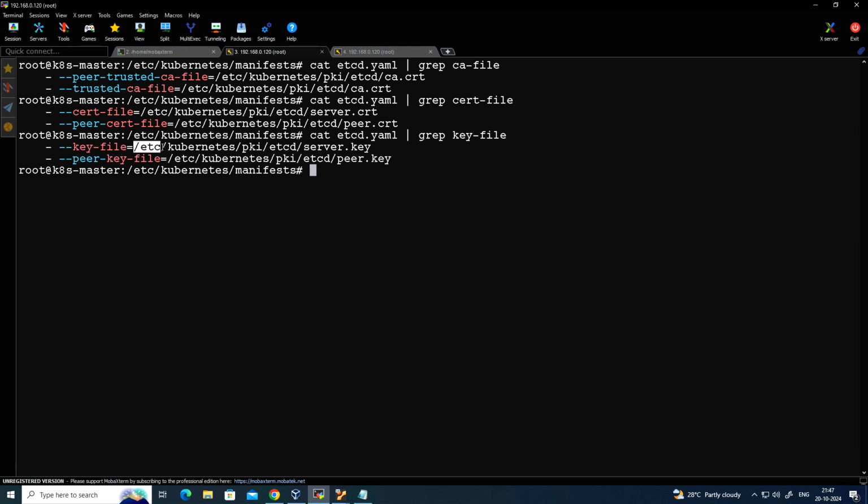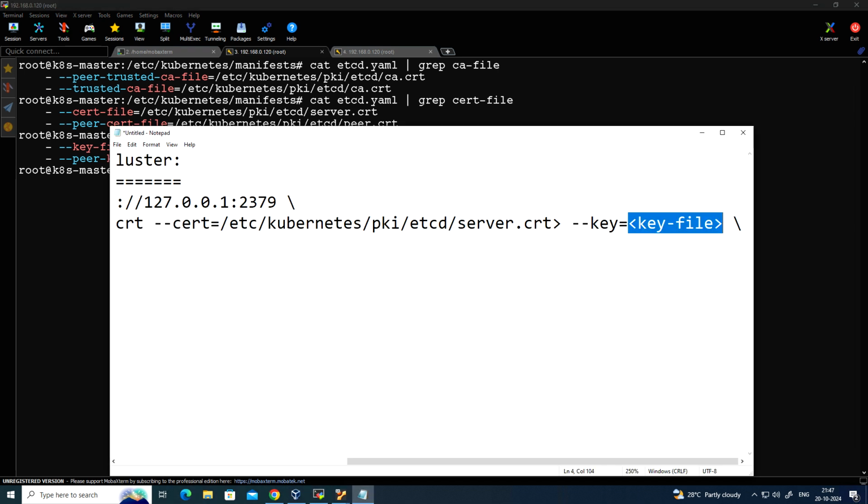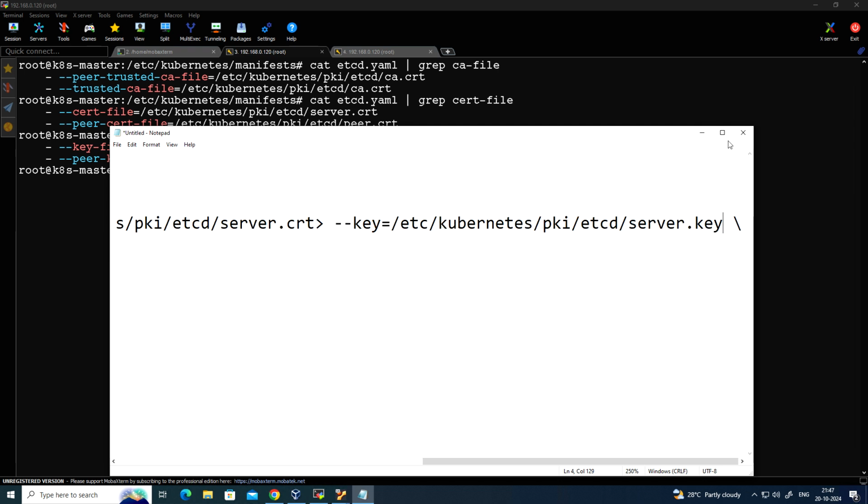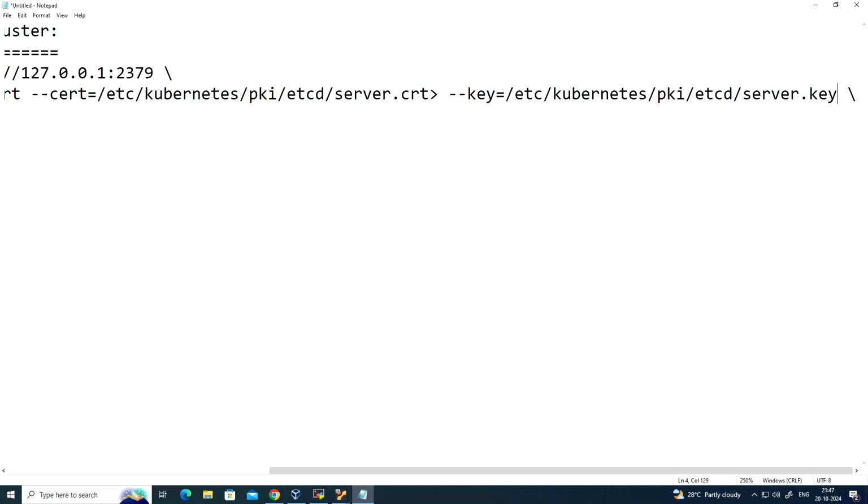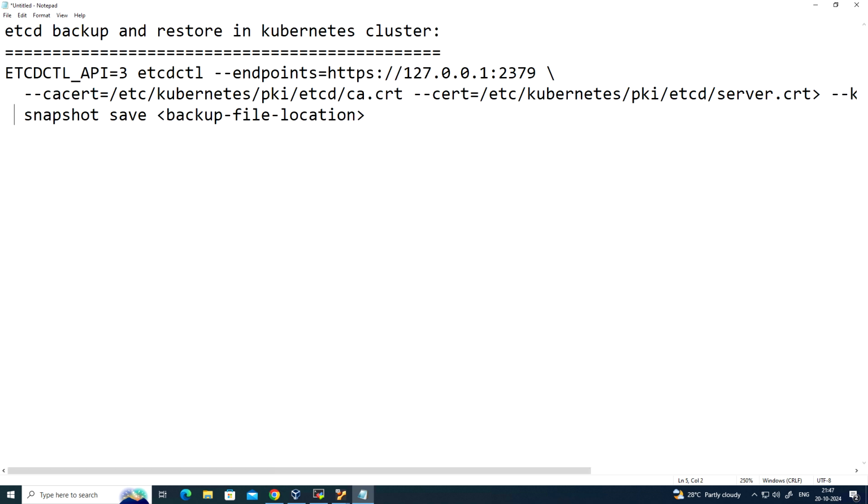Okay, this is the path for the key file, which is server.key. Okay, and I'm going to save the snapshot in this location, /backup/etcd-backup.db.